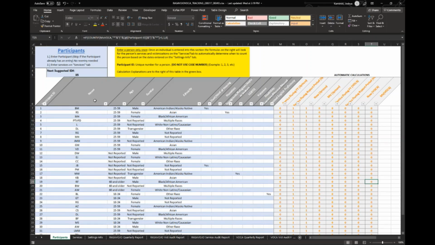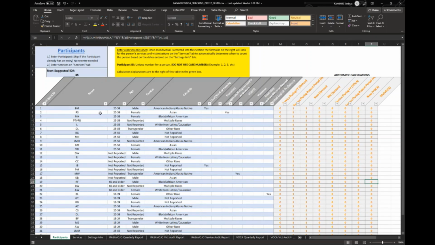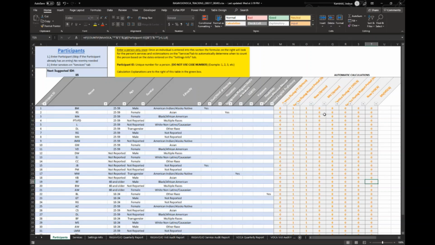So if you're trying to see if an individual has been in before and they're in the spreadsheet already, you can go to your search filter and start typing in their name. I have initials here, but it works the same. It will start filtering down your data to see who is here and where they are. That goes across all of these, including the automatic calculations. If you saw there were multiple victimizations and you're wondering who got a multiple victimization because it may be incorrect data, maybe there was a data entry issue, you can search to see who has a 1 in their multiple victimizations right here.